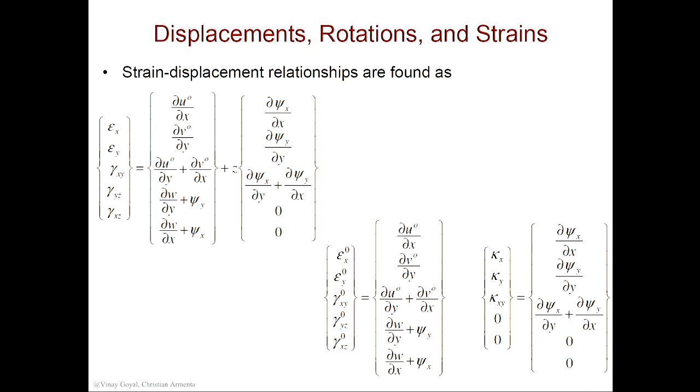Don't you agree? Can I use this folder again? I have one curvature this way, right? Then I have another curvature this way, and the other one will be hard for me to do. But there's a double curvature, one going this way and one going that way. Sorry. All right, you guys get it? So these are the strain displacement relationships for a plate. I'm just reformatting everything a little bit so that it's cleaner.